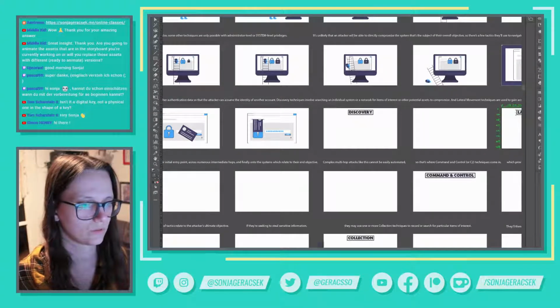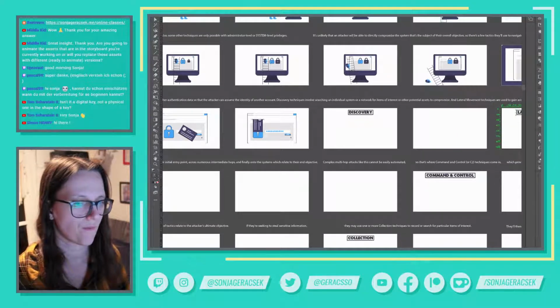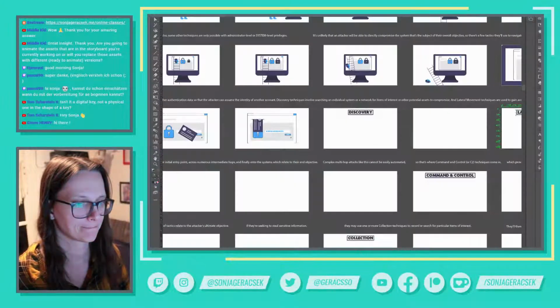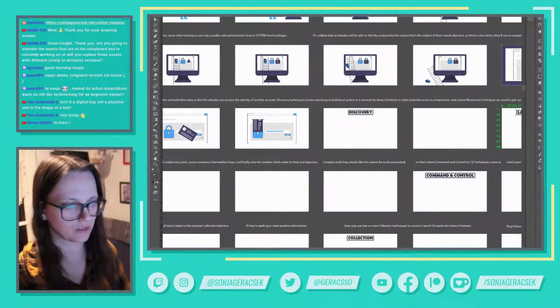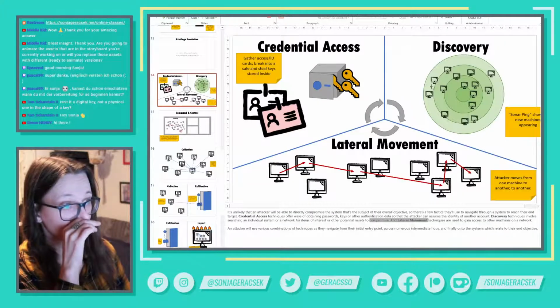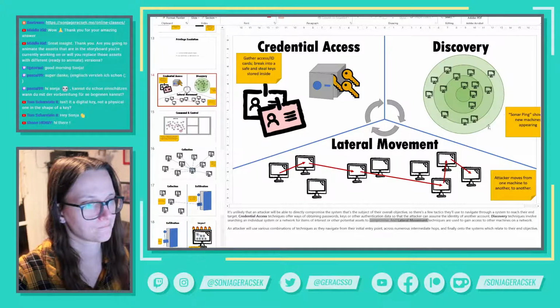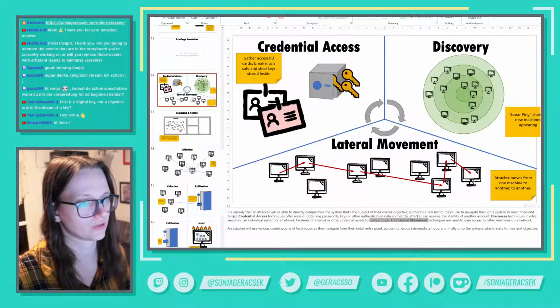Now I think what I would like to do for this graphic, lateral movement, is like jumping from screen to screen.